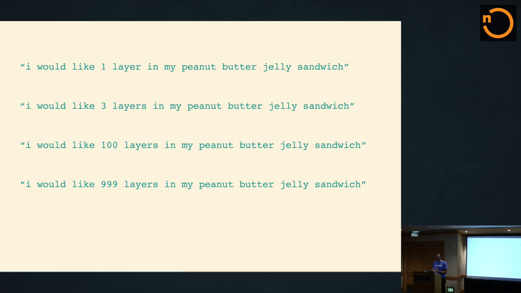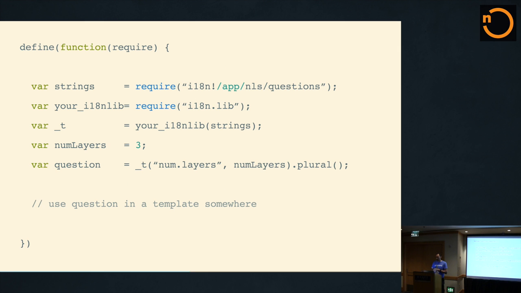There are some complexities to think about, however, and depending on your app, you may want to consider other libraries or rolling your own. Polyglot is a good one that takes a step further. For example, you might have a lot of sentences like these in your strings, where part of the sentence is a variable, and that variable might also affect plurality. Here the variables are 1, 3, and 199, and there's a question of whether layer should be plural or not. One way we've seen other libraries make this work is to have a custom function that takes in your strings and gives them interpolation and pluralization powers. For this example, you can see that we pass in num layers and a call to a plural function under underscore t, which is now actually a returned object. At Coursera, we don't actually do this, but we have a customized Require i18n.js plugin that allows underscore t to do interpolation, but we don't do pluralization.